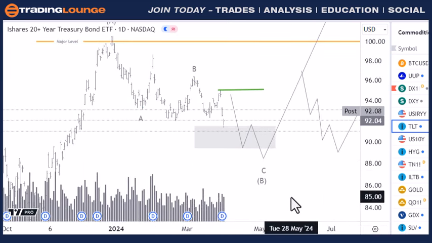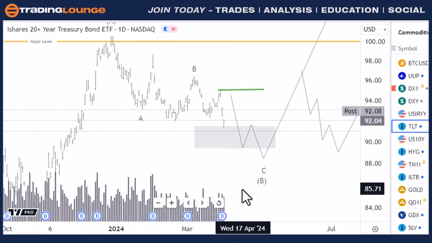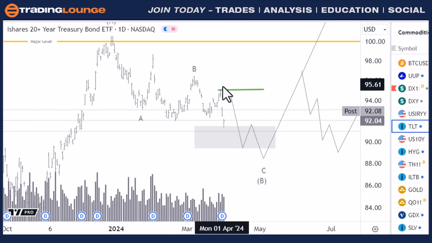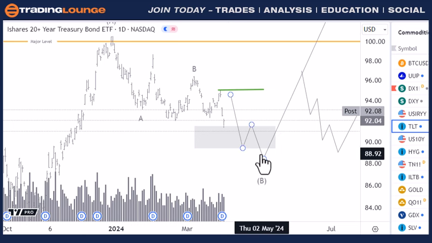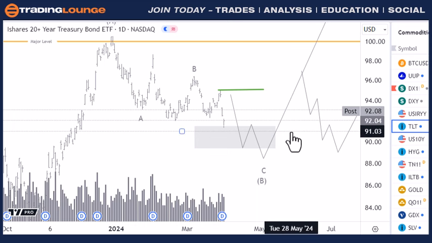So we want to move on evidence, and this has dropped pretty quickly here. So one would say, well, obviously it's not over just yet. It still needs to find its feet and still needs to build a case to the upside. So we could look at this as 1 and 2 and 3 coming down here, and 4 and 5. I don't know, but the 90 here is where it's going to be finding support. And coming through 91, 92 and 93, it's going to get some support there as well. So we're still looking for it to finish off, whichever way you want to look at it.